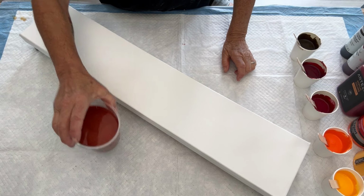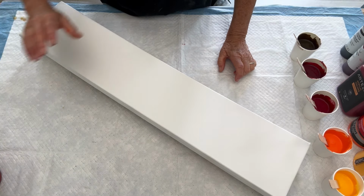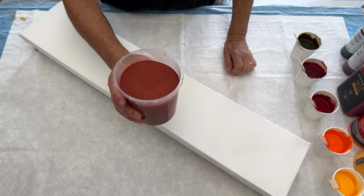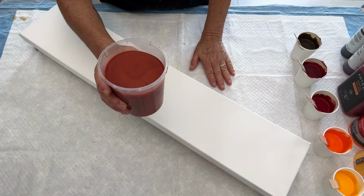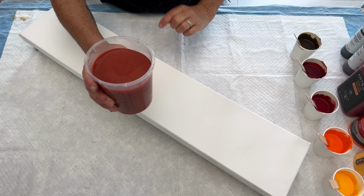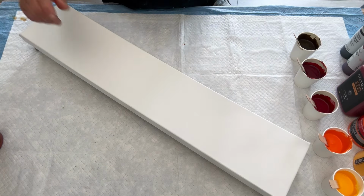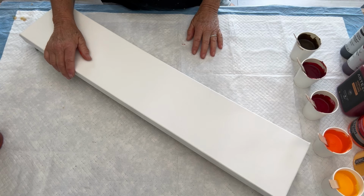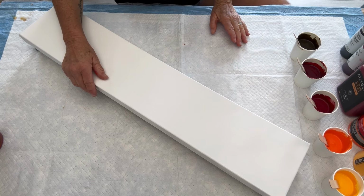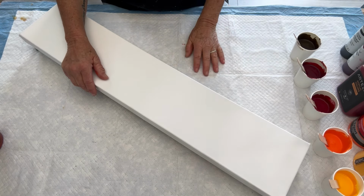So that's how I clean my TCP containers, which I get at Amazon. So slop bucket paint is just a bunch of leftovers that I scraped up from under the painting, leftovers where I keep a little bit in a cup until my painting is completely dry and done. And then I empty them into a slop bucket. Generally, I have to doctor them up a little bit with some GAC 800, a little water if they've thickened up. All depends on what the technique I'm doing.